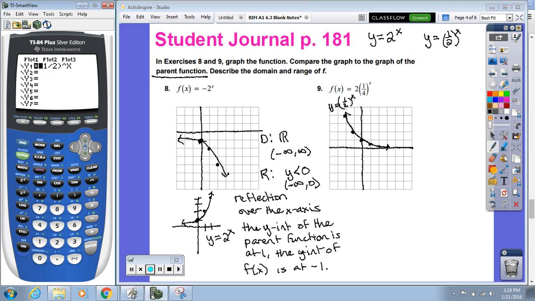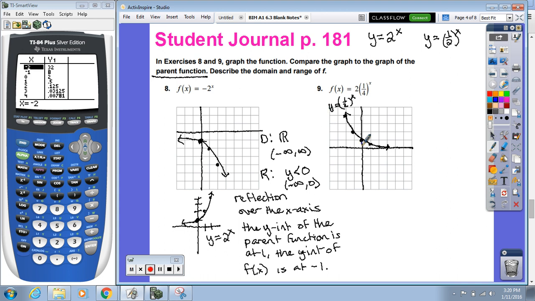So if we want to go ahead and we want to take a look at our function 2 times (1/4) to the x, and then we graph it, we can get a view of what the graph's going to look like. This is still decreasing because it's coming down. The number in here is 1/4, so since it's between 0 and 1, it's going to be a graph that is decreasing. Now, if we look at this, once again, we can pull up a table, and I'm going to go ahead and switch colors. We have -1, 8. Now, -1, 8 is not going to quite fit on my graph. 1, 2, 3, 4, 5. But if we go ahead and estimate it up here somewhere, 0 is at 2.